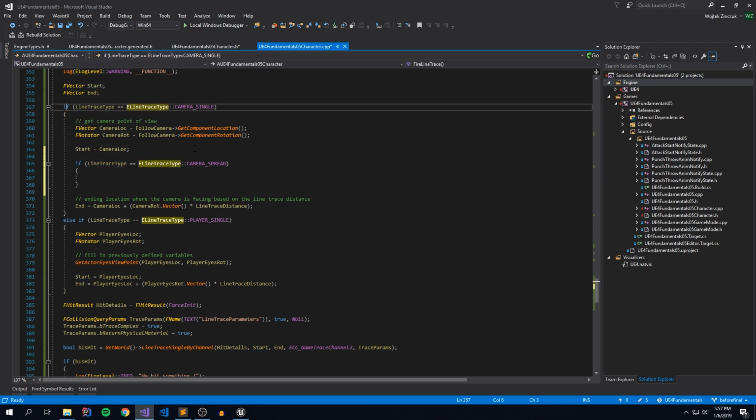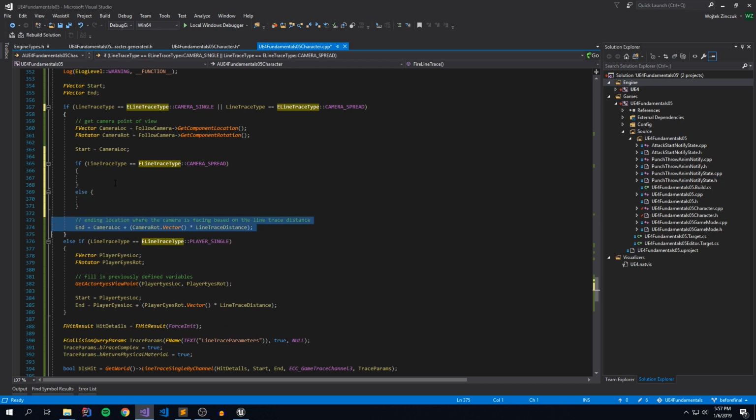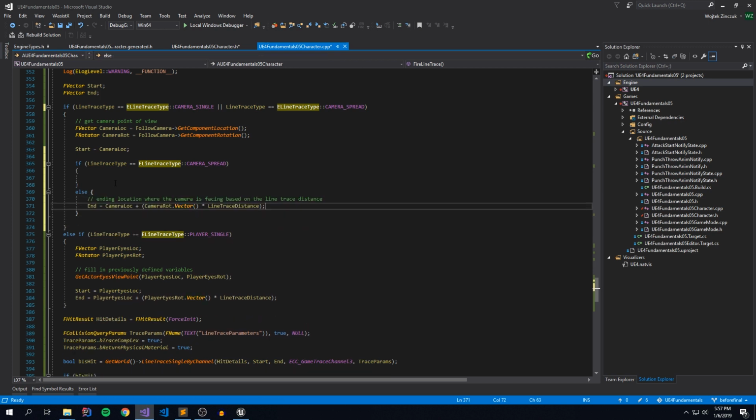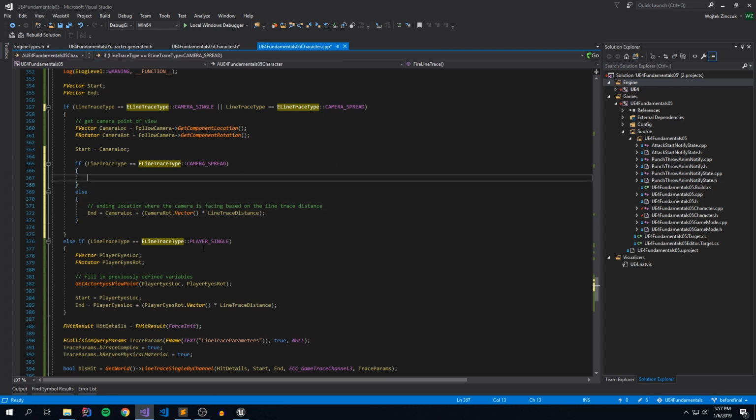So we also need to get in here if we are dealing with camera spread. Okay, so if camera single or spread, if spread, do something, otherwise we can just do this, because we already have this logic figured out. Cool. So now how do we get the end with a spread?